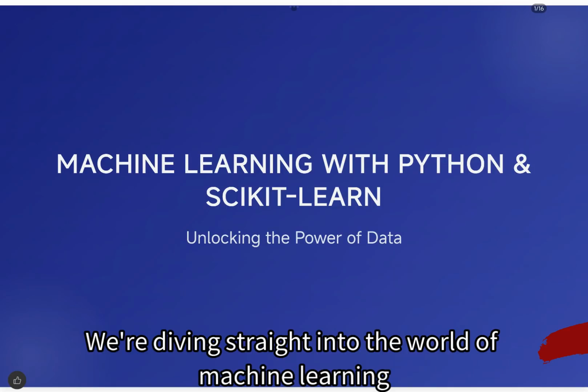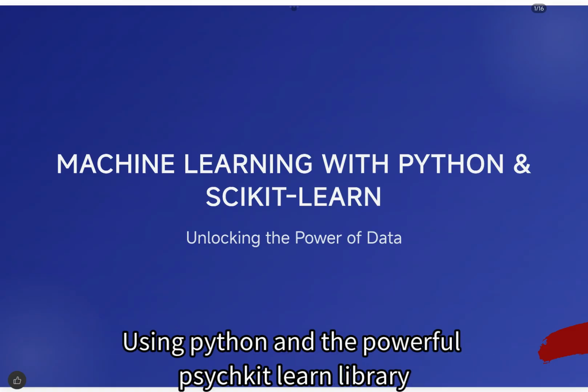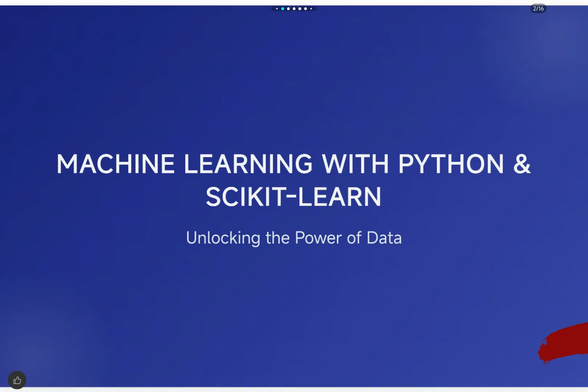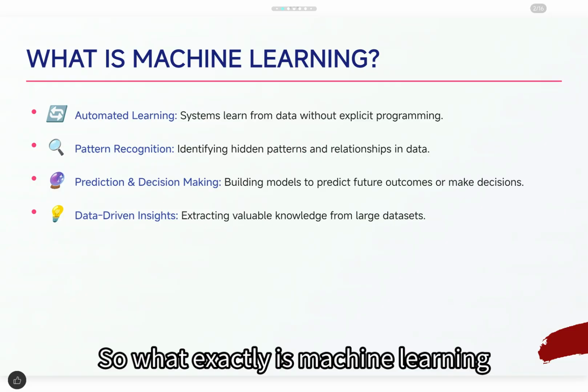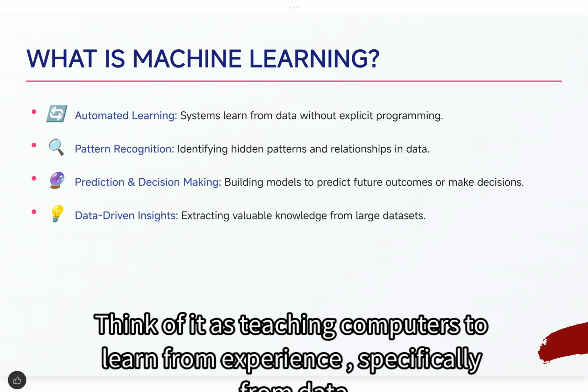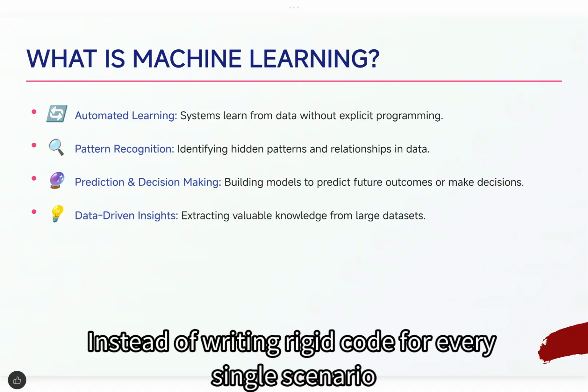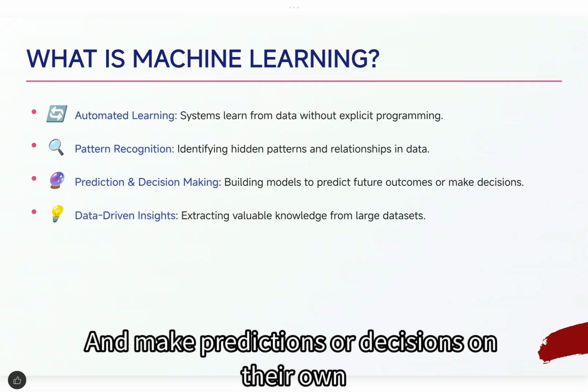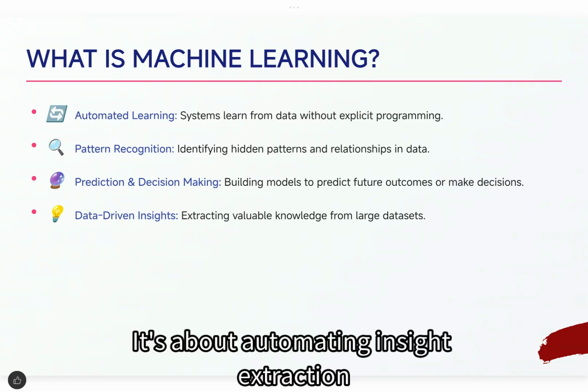We're diving straight into the world of machine learning using Python and the powerful Scikit Learn library. This is about harnessing data to build intelligent systems. So, what exactly is machine learning? Think of it as teaching computers to learn from experience, specifically from data. Instead of writing rigid code for every single scenario, we feed them data, and they figure out patterns and make predictions or decisions on their own. It's about automating insight extraction.